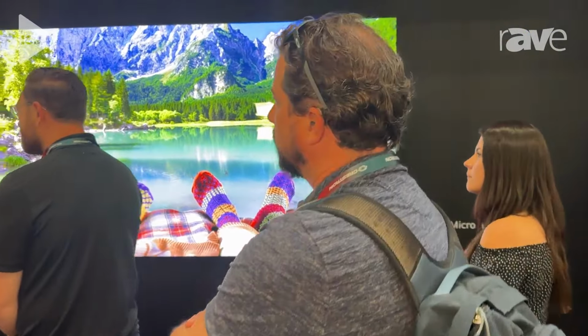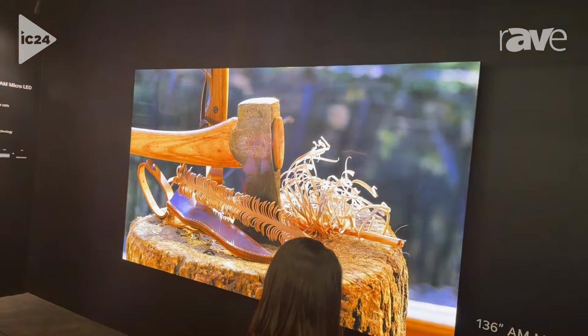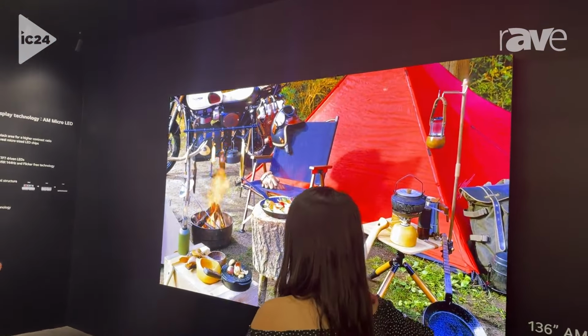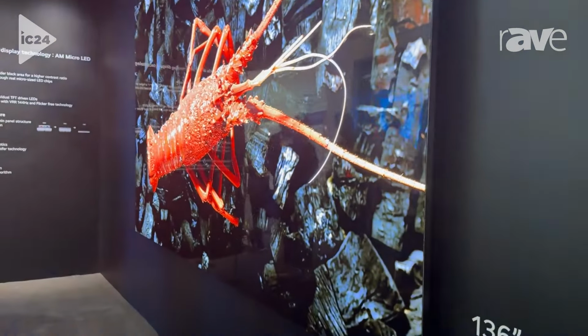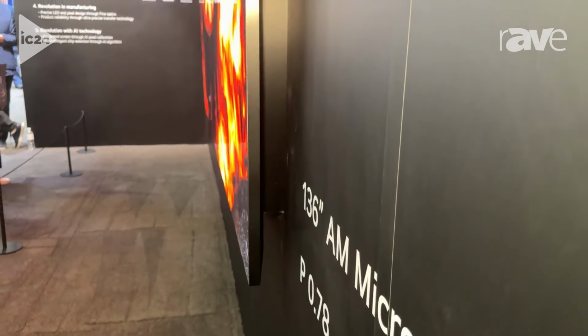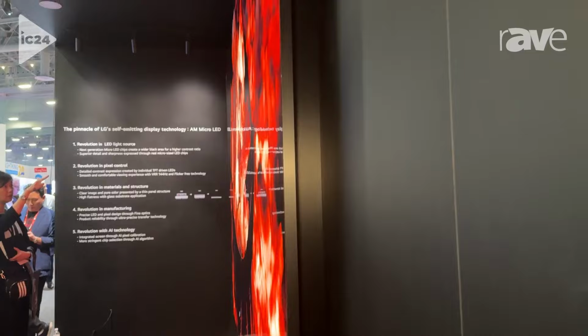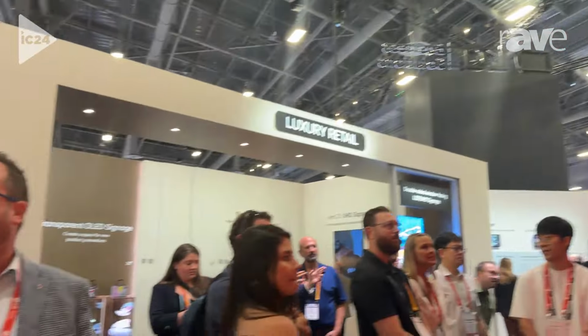This is micro LED, right? Yeah, so this is not only micro LED, it's under our Magnit family of micro LED, our flagship series of LED products. This is next generation micro LED. What's different about it? This is AM, active matrix micro LED. This is really a technology showcase we're showing here. We haven't launched this yet, but this is a 136-inch representation of it. 0.78 millimeter pixel pitch. So that's the perceived resolution of a direct view LCD, but with much higher black levels. You're getting so tight on the pixel pitch, you're now getting to go bigger, right?